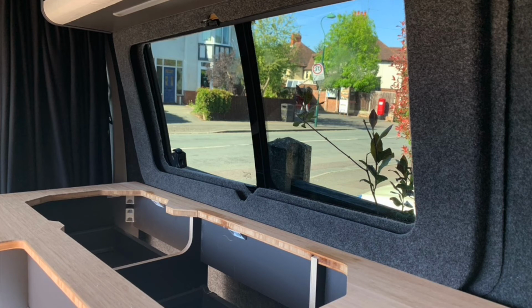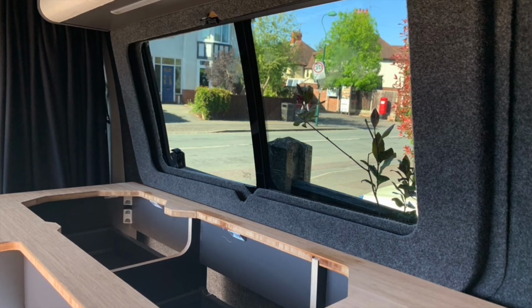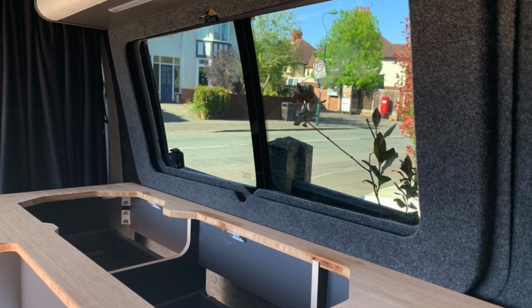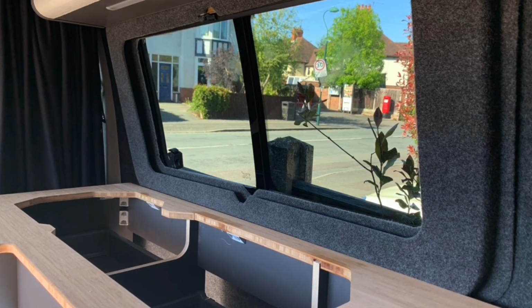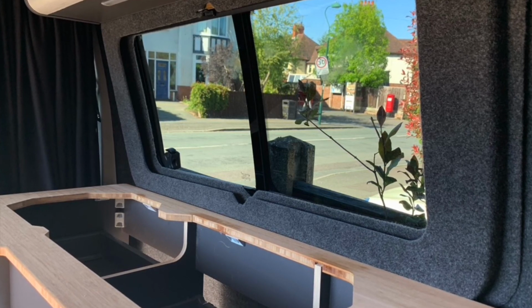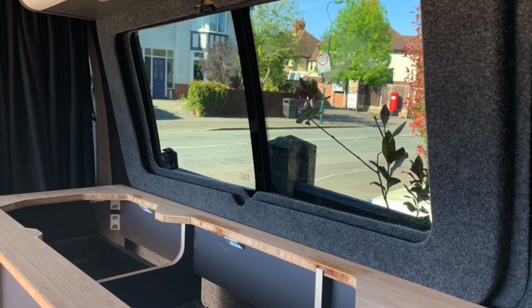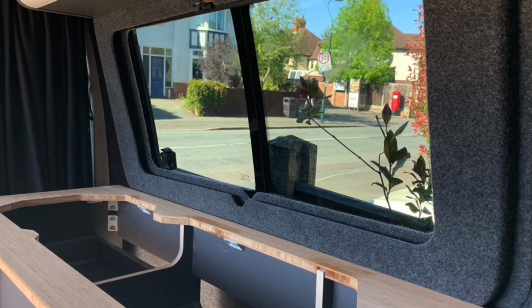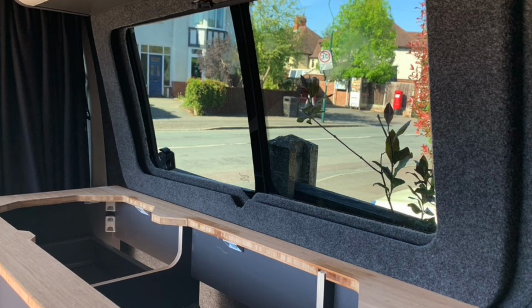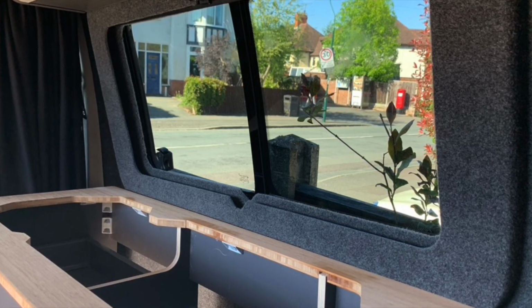The surround around the window houses the blackout blinds. They came from Van Shades. I've got to say, they're certainly not cheap, and you'll notice that they sit lower than the worktop. Please note that this is a standard height unit for a T5 or a T6, so really I'd expect the window surround, which is also designed for a T5 or T6, I may add, to fit. I did ring Van Shades, but I was told that there'd be no returns because I'd fitted the item.